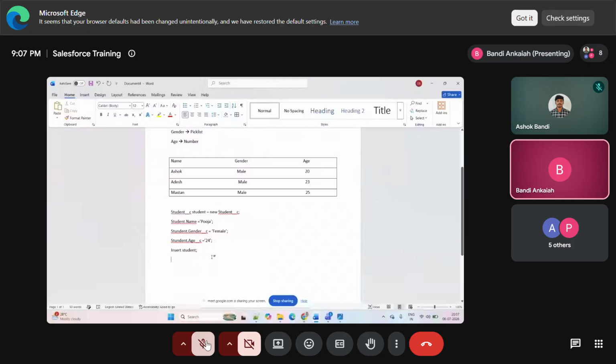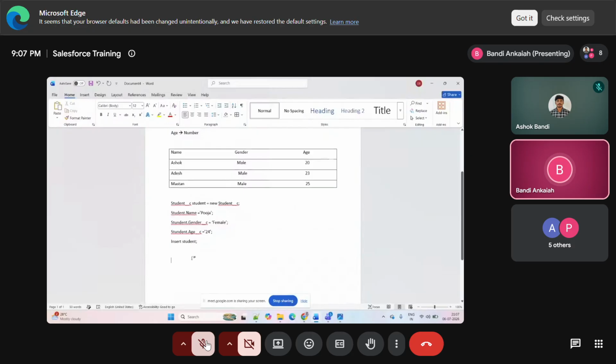If I want a list of student records, how should I initiate? This is a single record, right? If I want a list, I need to write List of Student, variable name equals new List of Student.